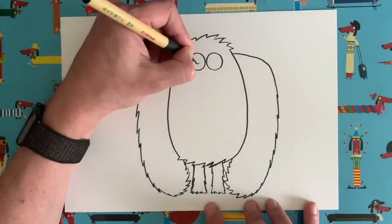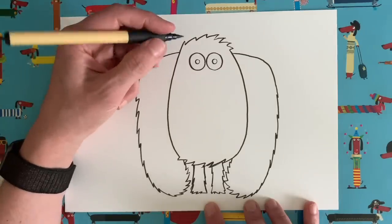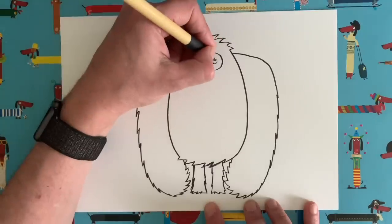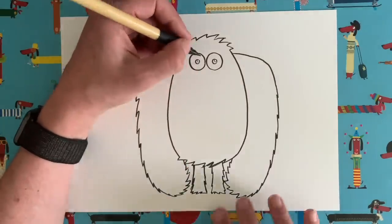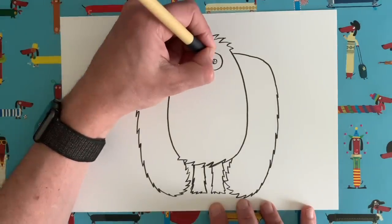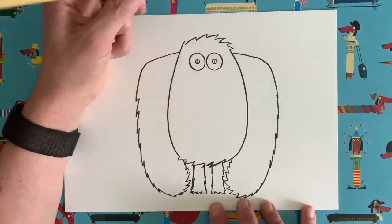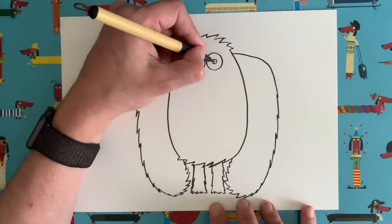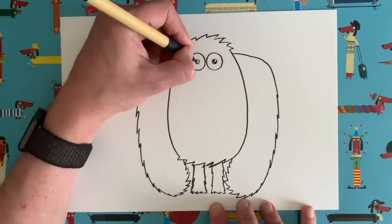Right in the middle of his eyes, I think, we're just going to draw two smaller circles like that. Let's not colour them in yet, because I'm going to show you a little thing you can do. What we do next, we're going to do a tiny little circle within our small circle, sort of up in the top right hand corner of it, like that. And then we're going to do a really, really tiny circle in the bottom left hand corner, even smaller, just like that. Okay, and then let's just colour in between those two small circles on each eye.